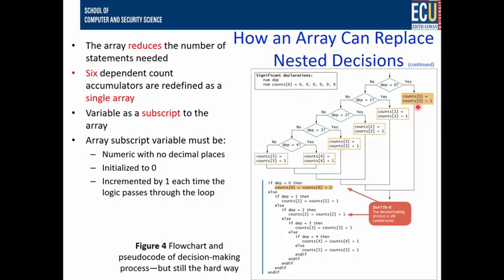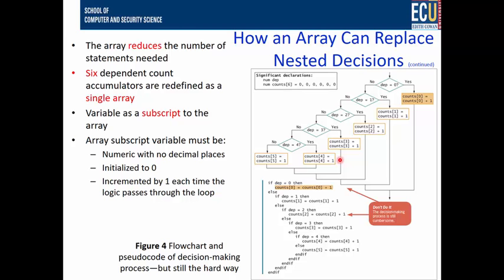And using the subscript, we can identify the index for that counter and we can increment it. If the user enters 0 dependents, then we go to the 0 index and we increment the value residing on the 0 index. So we are counting the number of dependents again. Same logic, but over here we have used arrays. And through the subscript, we are identifying which counter needs to be incremented.